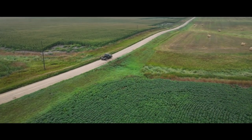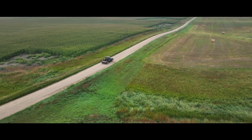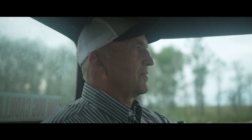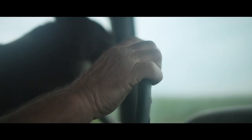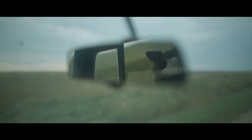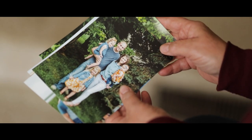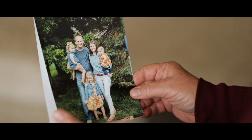My wife Jean and I live on top of the Coteaux Hills in northeastern South Dakota. It's a ridge of hills about 200 miles long and 100 miles wide, also known as the glacial lakes area or the prairie pothole region. We have five children and 11 grandchildren who are still a very active part of the family farm, even though they are away at different jobs at the moment.